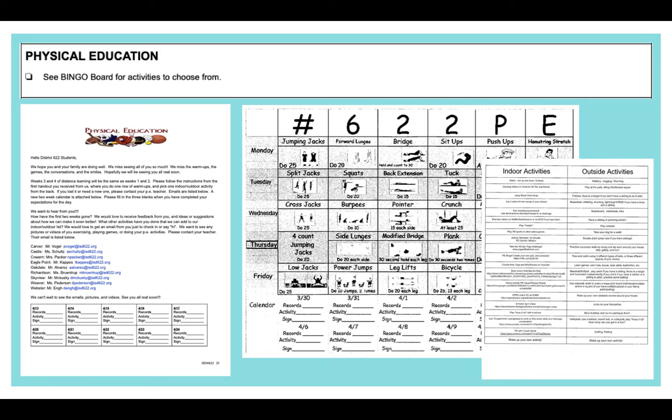So if you did the GoNoodle Zoom with us last week, we're going to try to do a GoNoodle Zoom every week or so, maybe once a week, maybe once every other week, so that we can exercise together and we can tell Coach about it. Maybe he'll join one of our Zooms. That would be pretty cool. We could show him all of our exercising. So again, Coach would love to hear from you.